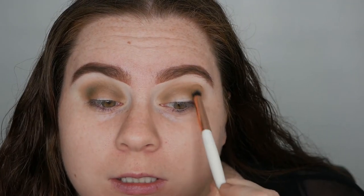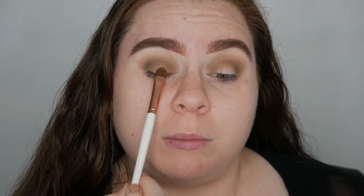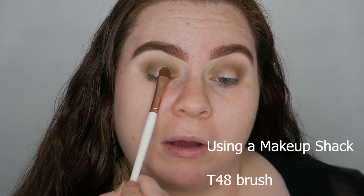Switching back to the T87 with no additional product to blend — I know it's tedious but I want it to look really nice. Let me know in the comments if you have one of these palettes and which one! I think I want to do more of a halo eye — I need more practice anyway. Taking shade 'Money Mission' on my lid, just getting the basic layout where I want it.